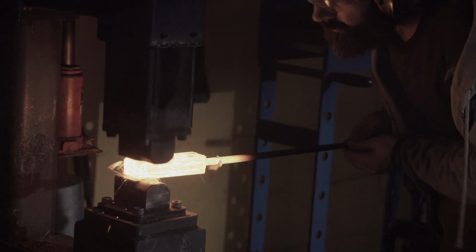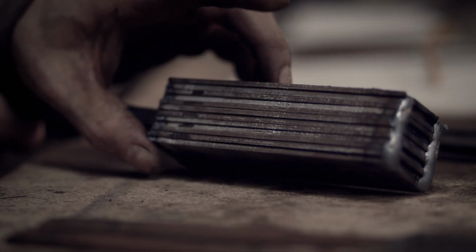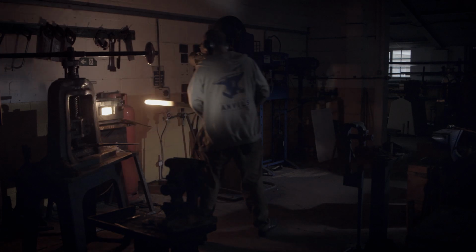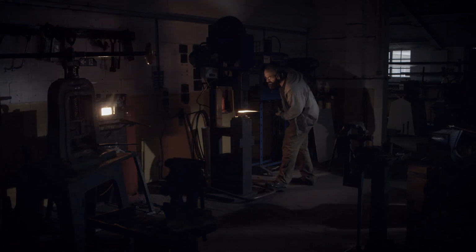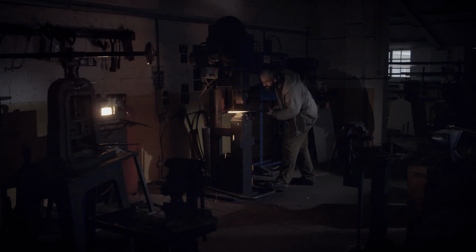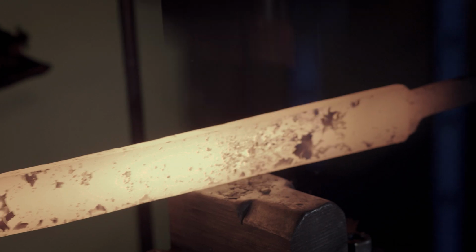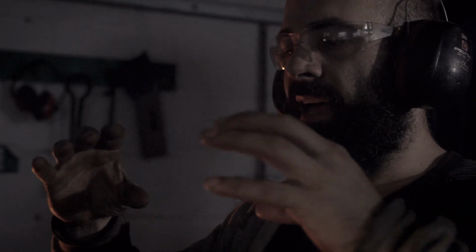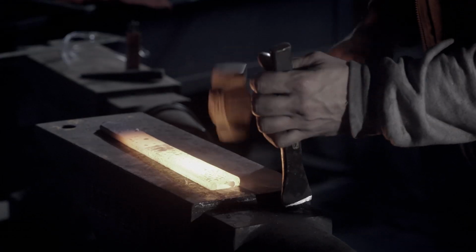So it's constantly changing shape and changing form. It goes from a lump like this to a lump that's this long and a lot thinner. The weld really takes place when you draw it out more. As you forge it down, it separates and splits open and reveals fresh metal with no oxide. So as you squash it, it gets longer, and anything that might be in there splits, and you get a better weld.